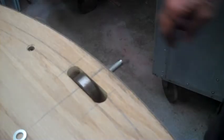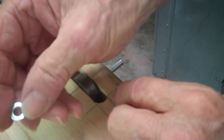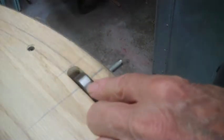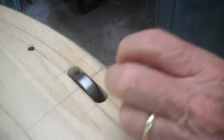And someplace around here, I had a shim washer. Now let me stop this and find the shim washer. So what I've done is saved myself a lot of embarrassment. These are metric washers, and I like them. They're small diameter, so it's like a quarter ID, but yet maybe a half plus OD instead of three quarter. So anyway, I got the shim washer in, the bearing in, everything started and lined up.